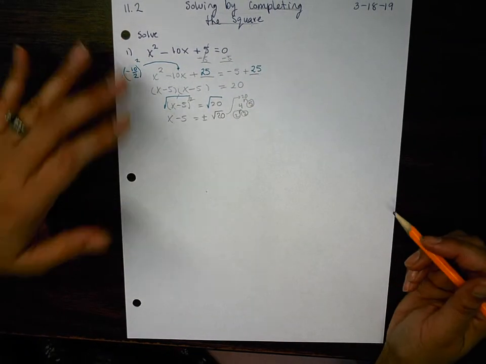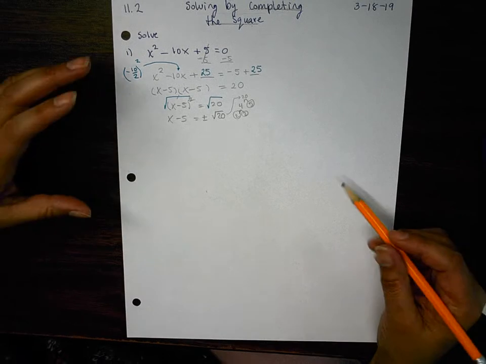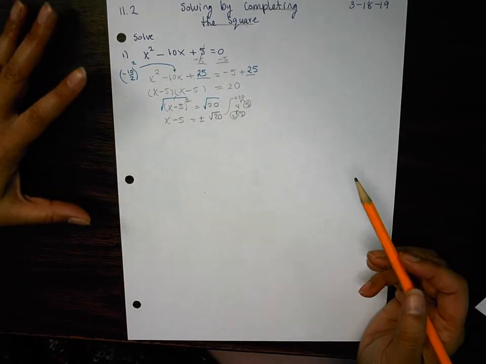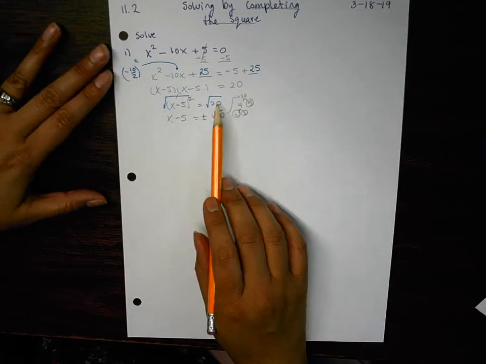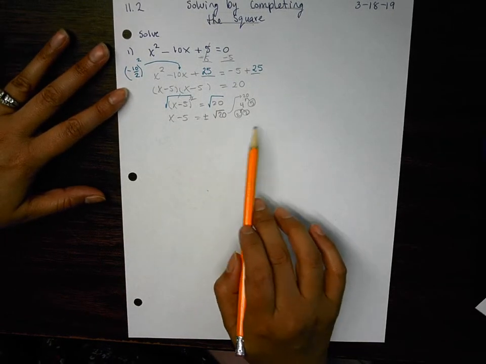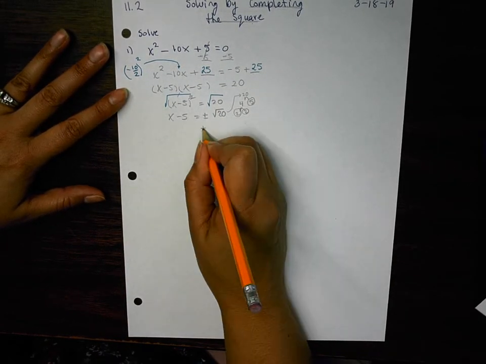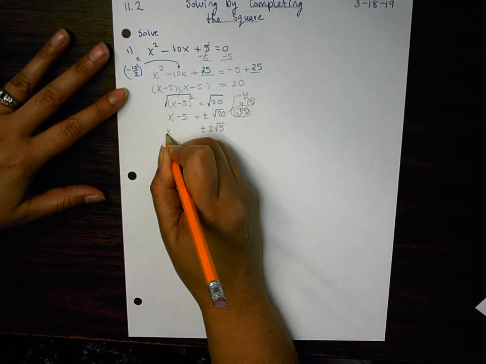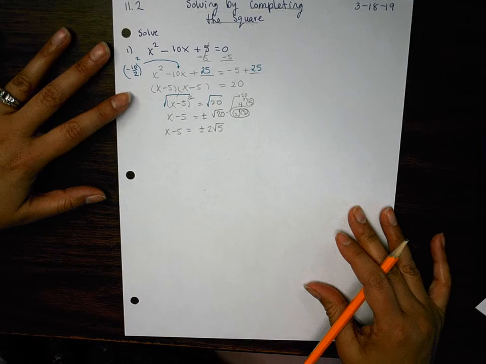Guys, did you get 2, 2, and 5? Yes? So, we haven't had to do this before because all the numbers we had before were like square root of 7 or square root of 5 or square root of 15. But square root of 20 has pairs that come out. What comes out? The 2, and what stays in?